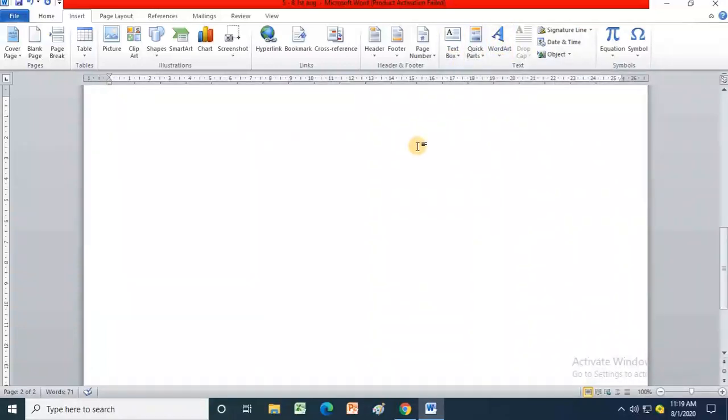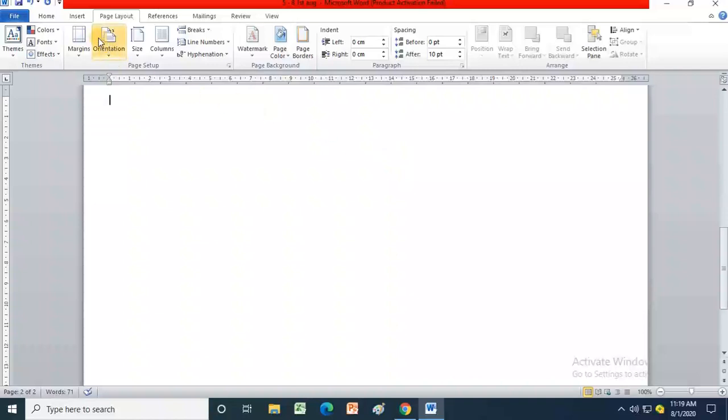I might not specifically give you assignments on these things that we've already done, but I'll be expecting you to use these tools in your assignments. Apart from that, we also did margin and orientation.